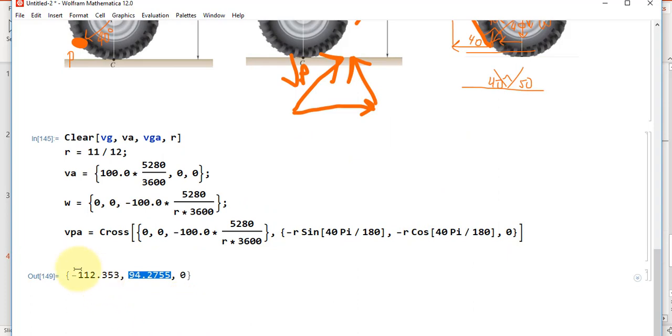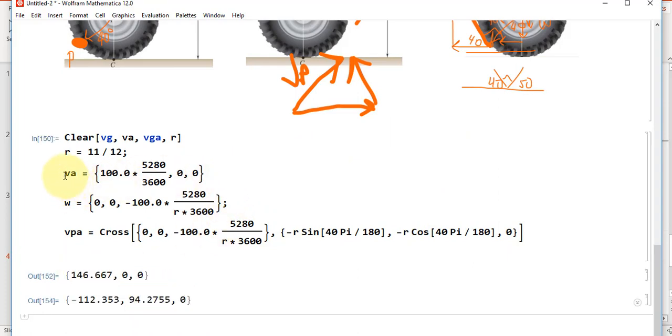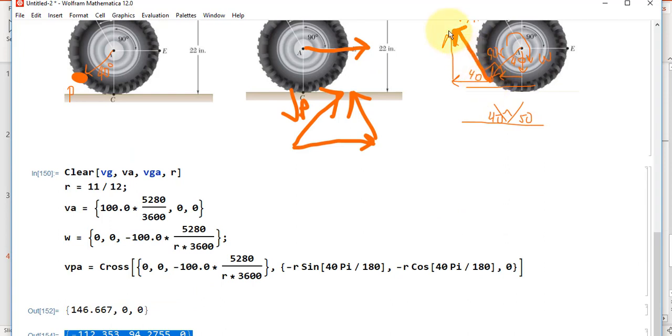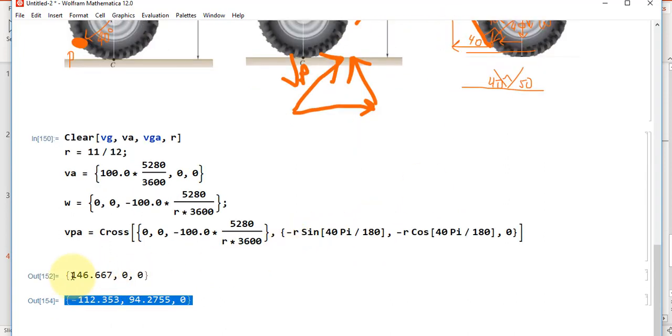So now that we have everything into ijk components, here's the forward velocity of the car, so you'll notice that i direction, and then here's the rotational motion. So this is adding in the rotational piece of it, and you can see it's going forward faster than the i component of the rotation. So the overall direction of this is going to end up being positive in the i direction, and then also positive in the j direction.